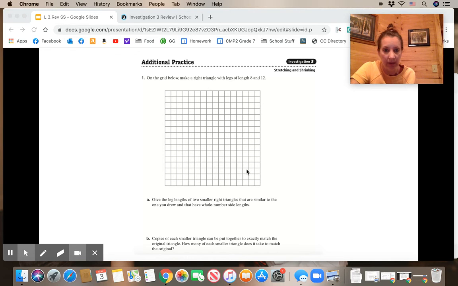So what would be something you could do to the 8 and the 12 to reduce it and get a similar triangle? B says copies of each smaller triangle can be put together exactly to exactly match the original. How many does it take to match the original? That answer is going to depend on what you said for question a.